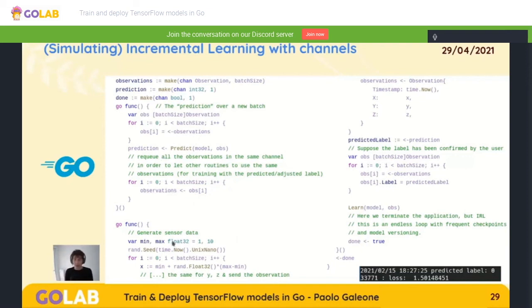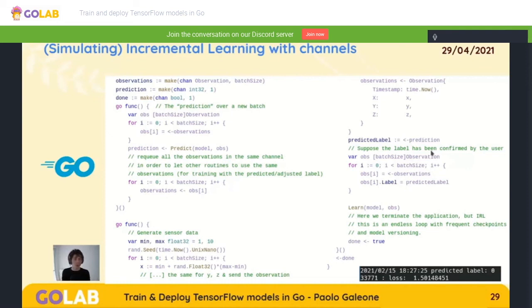And then we have another function that is just the simulation of our sensor. So we just simulate some random values for the XYZ components, but this might come from the real IoT device. And then we have the predicted label that is just read from the prediction channel. And then we have just made a supposition.